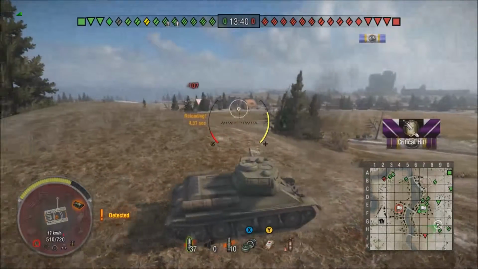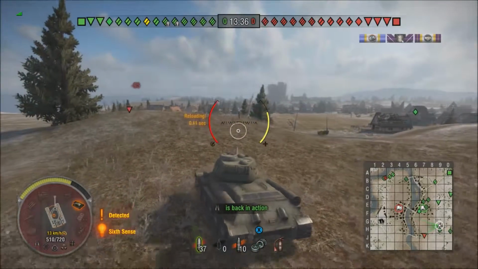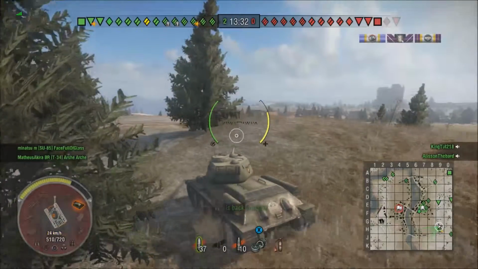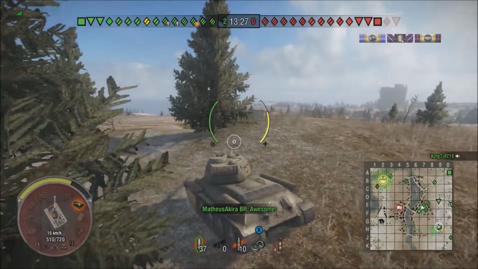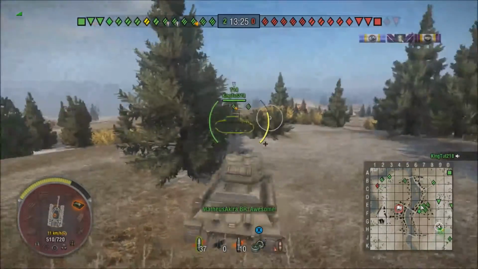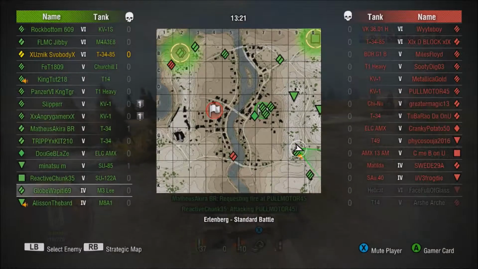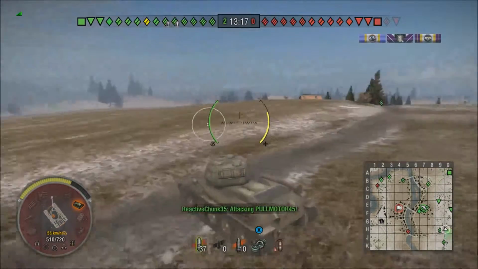I put a shot in on the Hellcat, knocking out his track. With the Hellcat knocked out, I move in position to see what else I can do. Now the M8A1 and the T14 are being a bit disruptive in chat, so I decide to go ahead and mute them out. And then I move on down to see if I can support the T1 Heavy.